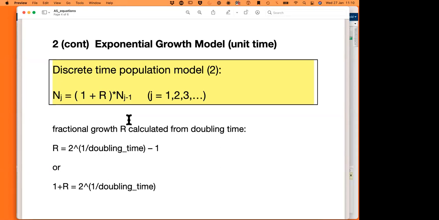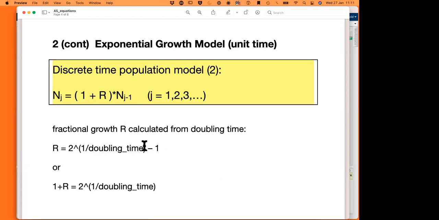And then if you have seen the materials for this course, what we need to know is the fractional growth. So by what fraction does this population grow in a time unit? And if you know that fractional growth, which is R, which you can actually calculate directly from knowing the doubling time, then you put 1 plus R in front of this and multiply the population number to get the future population from the current population, or you get the current population from the historically previous population in steps of time units.